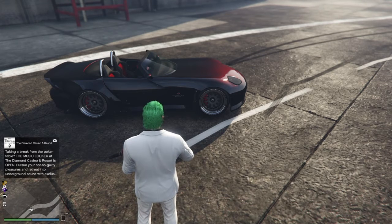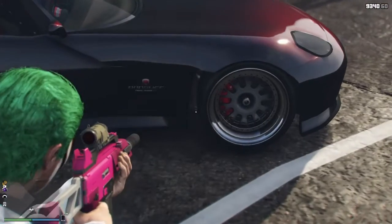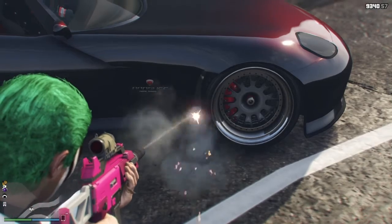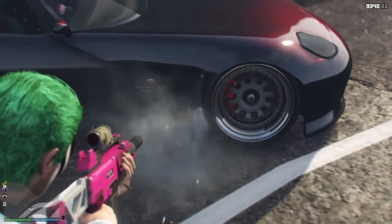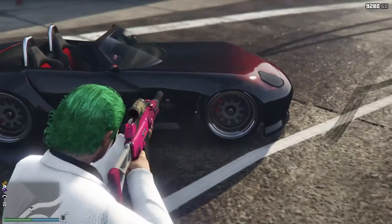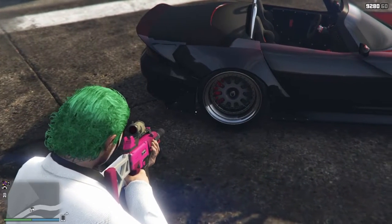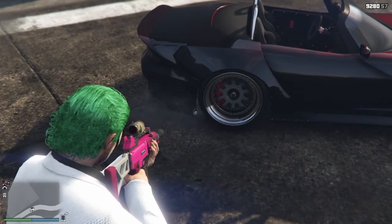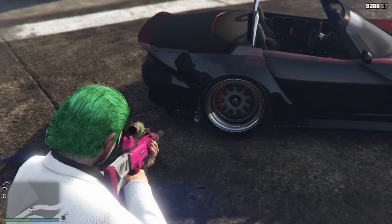Pretty much all guns with high caliber will work, anything higher caliber than a pistol. Again, shoot the back and make sure it's not hitting the road. If it's hitting air, then that's good. Then just adjust it higher. As you can see, when I do it, it kind of goes through the floor right there. See how some bullets hit the floor? You have to aim higher.